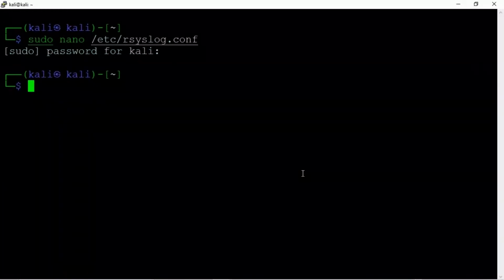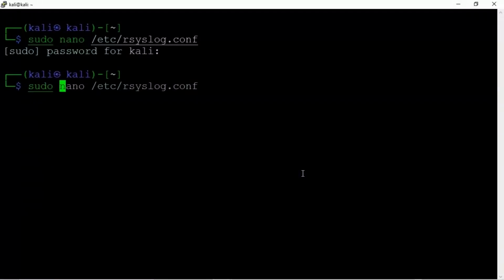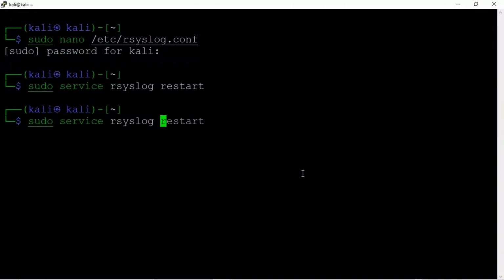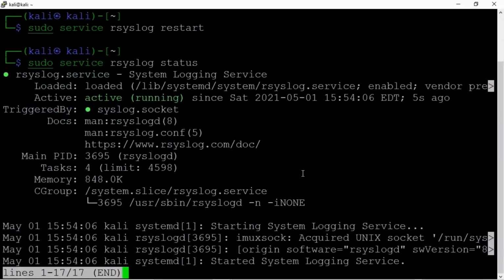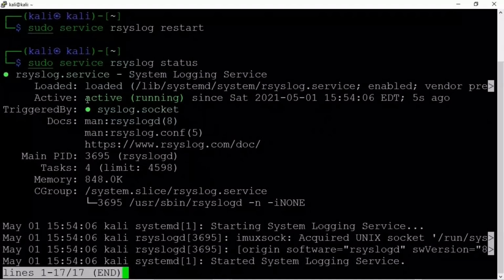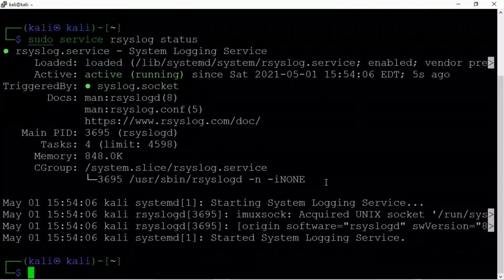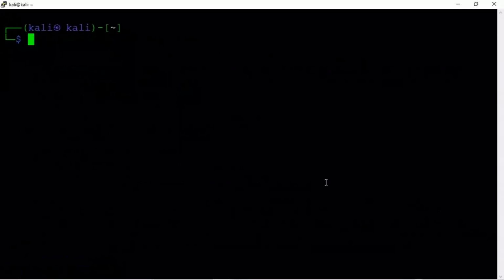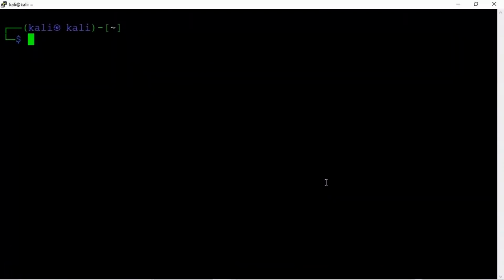Okay, so let's see what happens here. Ctrl X to save. We're going to type in the letter Y to save the modified buffer. We're going to press Enter to write this to the rsyslog.conf file, and we're going to have to restart the rsyslog service here on this host, just like we did on the other one. Sudo service rsyslog restart, and let's just do the up arrow key thing and change restart to status to make sure it started up okay and that there are no errors.